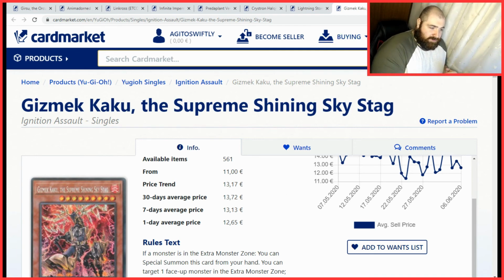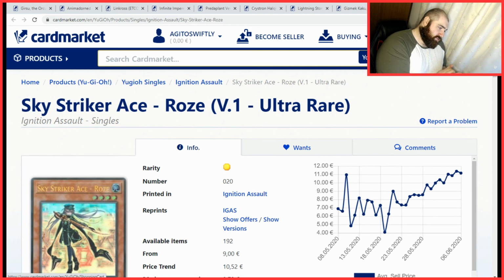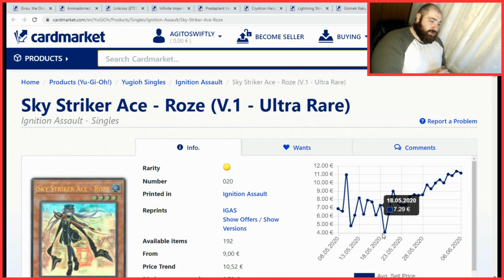And last but not least for today, I'm going to go through Sky Striker Ace Rose. This card not that long ago was, yeah, a €3 or €4 card. It was not worth anything. Obviously, a lot of people thought Striker was dead. No one wanted to play it. It was worthless. Obviously, now we know Ryan Hughes, the man of the year.